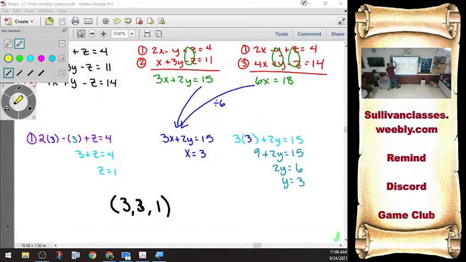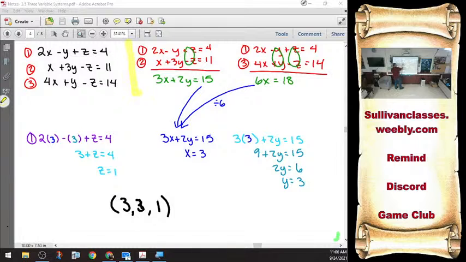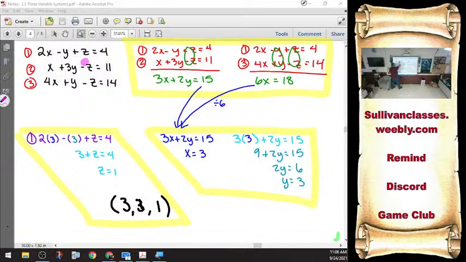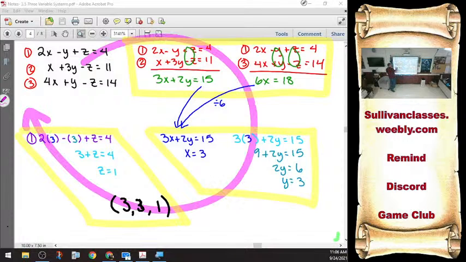But look again at what we did. Eliminate a variable 2 different ways. Whether you do that by substitution or elimination doesn't matter. That is personal preference. Solve a 2-variable system. The way that I like this is because I can just kind of do a cycle on my paper and I can keep my problems in a box. Okay. Now that's me personally.